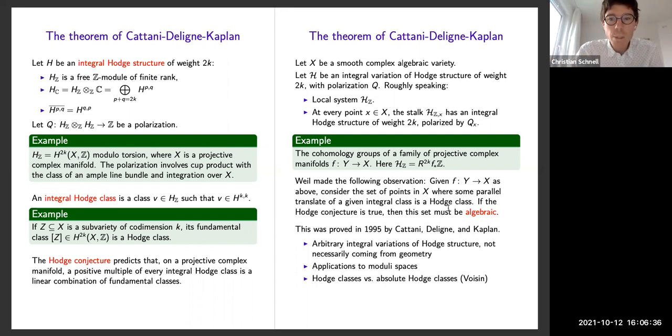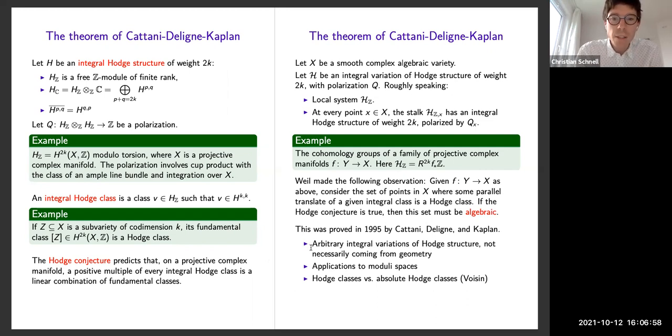That sort of locus would have to be algebraic if the Hodge conjecture was true. Because if the Hodge conjecture was true, that would be a locus where some cohomology class is represented by algebraic cycles, and then the algebraic cycles have some algebraic parameter spaces. And from that, one can deduce with a bit of arguing that this is an algebraic condition.